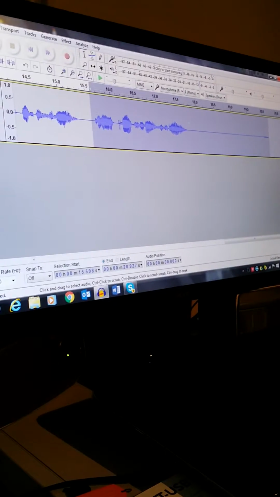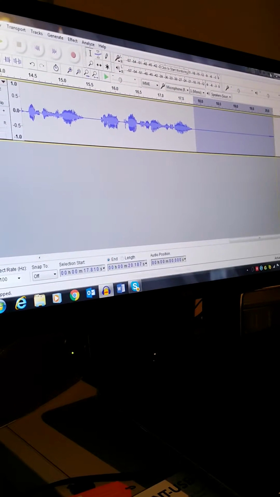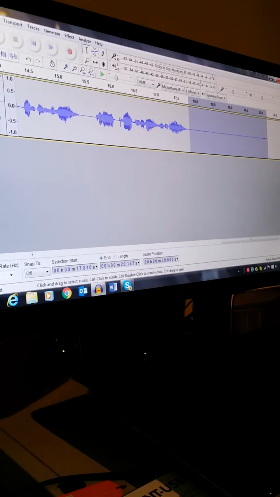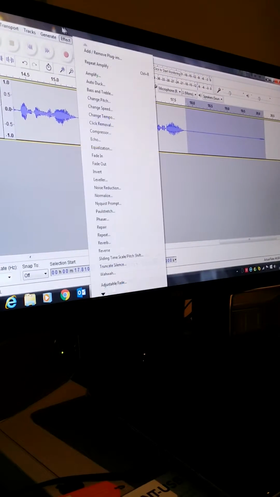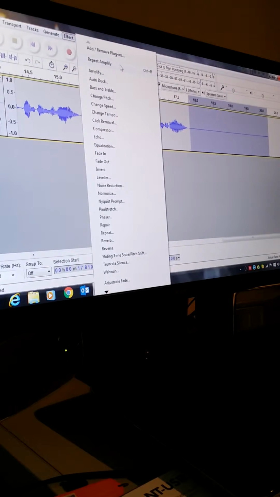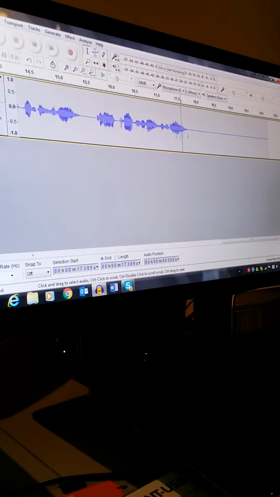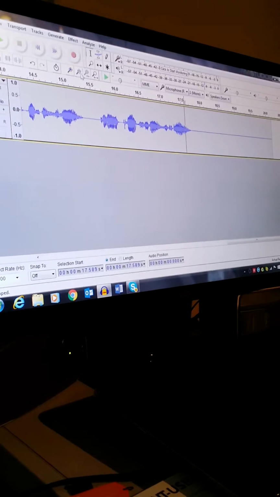So we just apply the de-amplifier to the end of the track as well, because we're going to leave a little bit of that on at the end so that it doesn't finish too abruptly. So let's just de-amplify that last bit of track there by Repeat Amplify, and that's it. So we've taken the clicks and the breaths out of every section of silence in the recording. What we then need to do is compress the track.